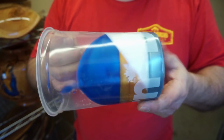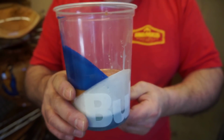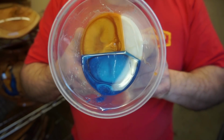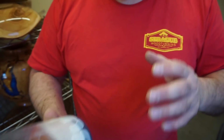I should also mention that any leftover epoxy that I have, I've been pouring it in this little container. And when it's full, then we'll have a turning blank. I'll set it on an angle or an upright or whatever. I might even start throwing some stuff inside.